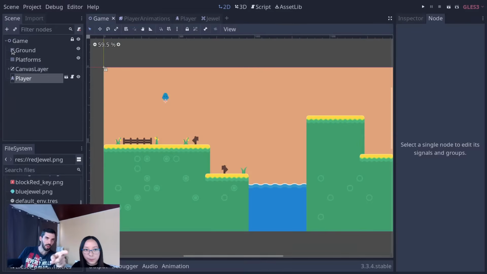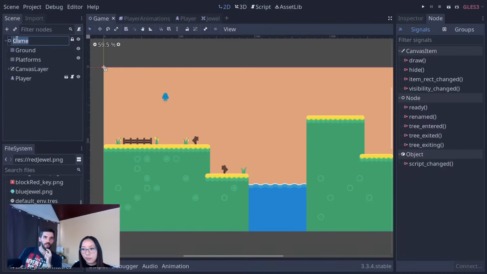On the game node, this one, because when you drag and drop gems in the view, they will be added as a child of the selected node, so as a child of the game. If you drag and drop them and you have the player selected, it will be a child of the player, and so when you move the player, it will move the gem. You can do that if you want. Select the player.